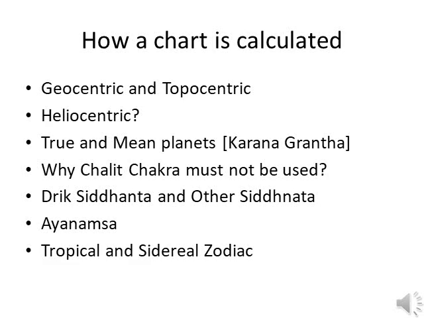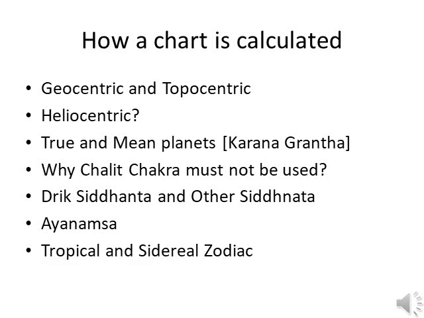Only the sidereal zodiac is used in Vedic Jyotish, and if you contemplate on it, you will also come to the opinion that the sidereal zodiac is to be used. Nowadays many Western astrologers advocate the use of the tropical zodiac in Indian astrology, but according to me, it is not to be used. Only the sidereal zodiac is to be used in Vedic Jyotish. So this was the tropical and sidereal zodiac, and now it comes to the topic of Ayanamsa.